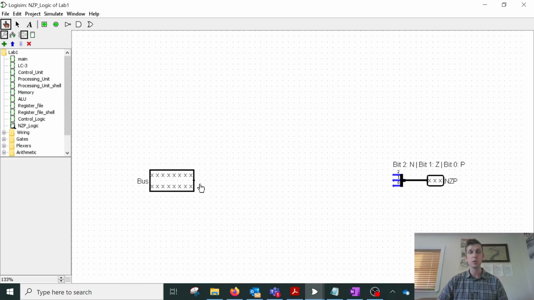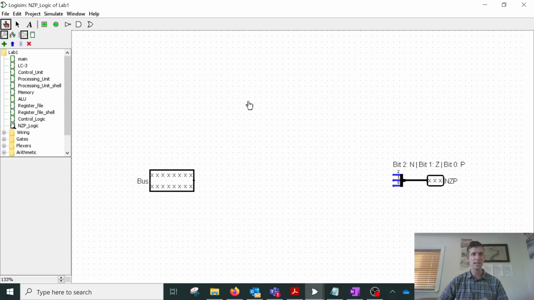What you need to do is add some components that read from the bus, and on our output set bit 2 if the value on the bus is negative, set bit 1 if the value on the bus is 0, or set bit 0 of the output if the value on the bus is positive. If you're not sure how to start approaching that, my recommendation is to take a small number like a 4-bit number, and write out all the possible 2's complement values that 4-bit number can take on, so -8 to 7. Then looking at all the binary values, see if you can figure out what's similar about the numbers that are negative versus the ones that are positive, and think about how you might test if a value were 0.